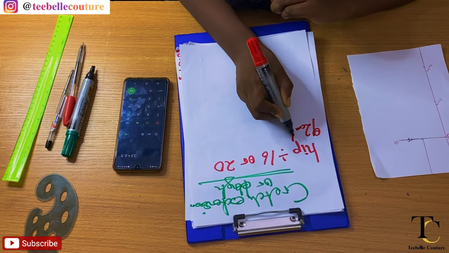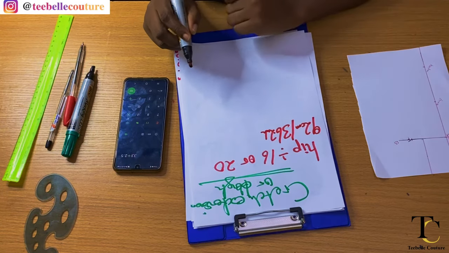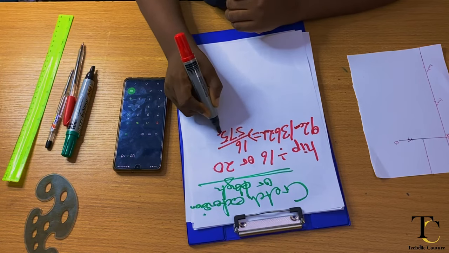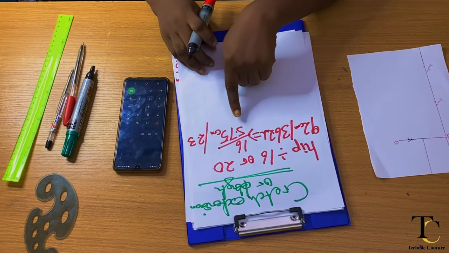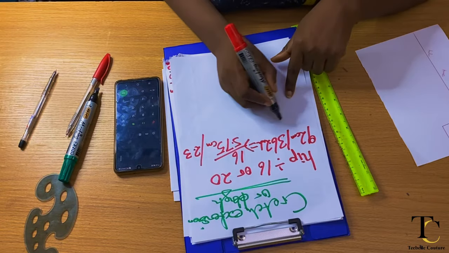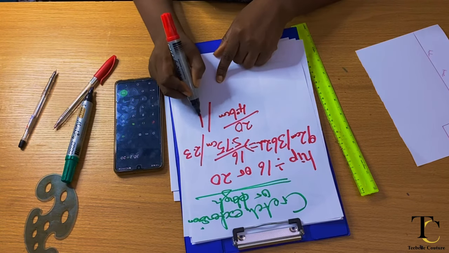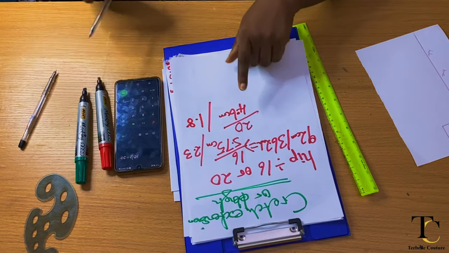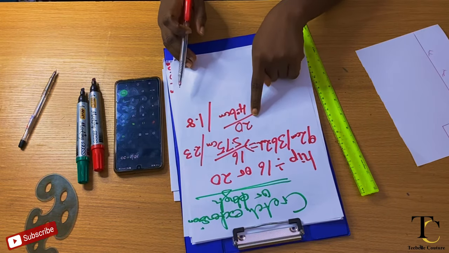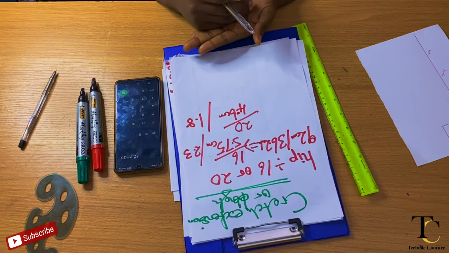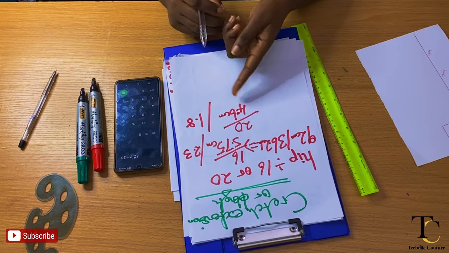My round hip is 92 centimeters, which is 36.2 inches. What I'm going to do is to divide this by 16 and I will get 5.75 centimeters and 2.3 inches. That is what I'm going to get if I divide it by 16. If I divide it by 20, I'm going to be getting 4.6 centimeters, while in inches, I'll be getting 1.8 inches. You can see the difference between the 16 and the 20. The 16 gives us more ease along the crotch extension, while the 20 gives us a fitted crotch extension or length. So I would advise, if you love your trouser to be fitted, you can use 20. If you love ease, you can use 16.